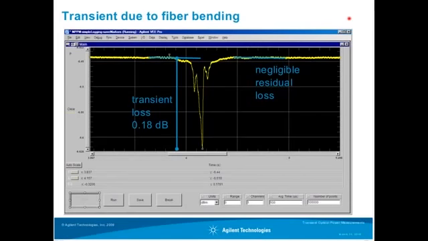That's what that can look like. This is just watching the power through a fiber where I pushed up against the strain relief where the fiber goes into the component. And okay, you can see this is something that's taken place over a couple tenths of a second in that case. That's kind of a typical event for fiber bending. And we're just seeing the power go down.